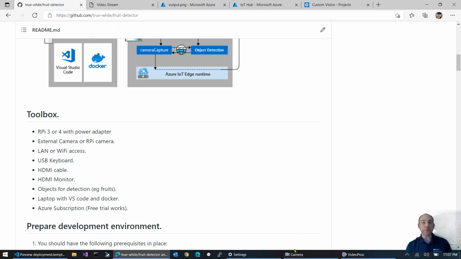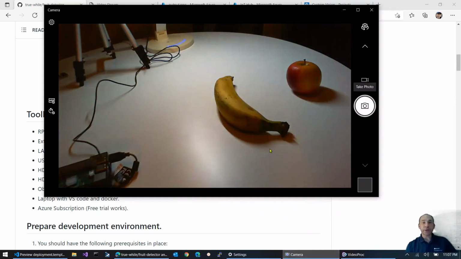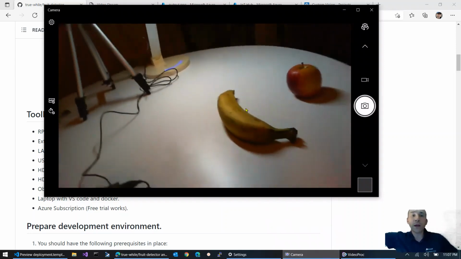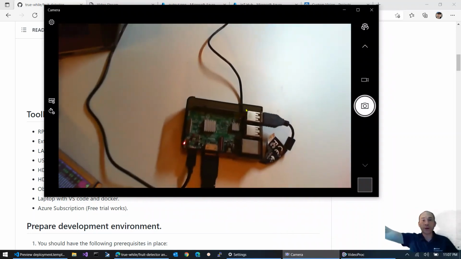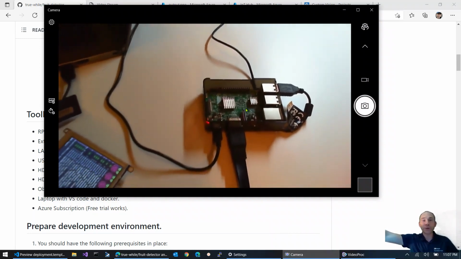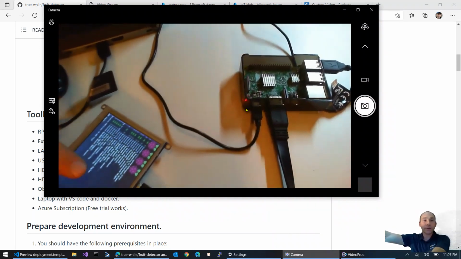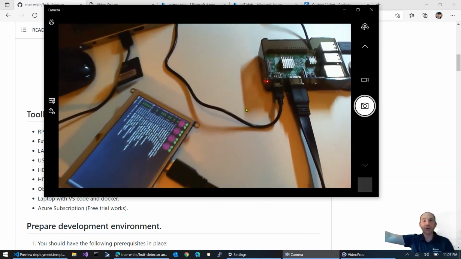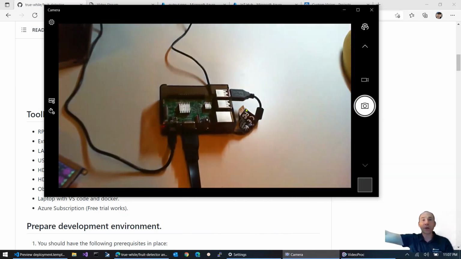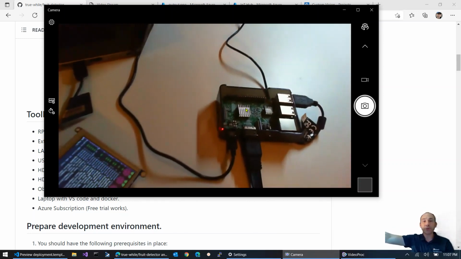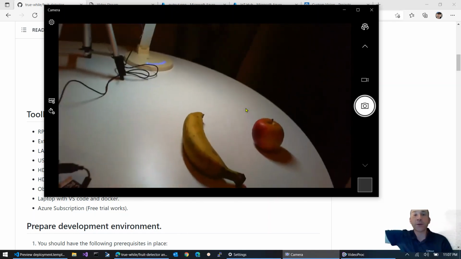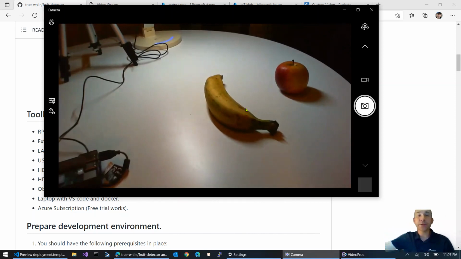Let's take a look at my setup and get familiar with the Raspberry Pi. So this is my setup right now. I have fruits for detection. I also have my camera, which is pointed at the fruits for detection. And I have a Raspberry Pi running in the box. We have an HDMI cable connected, and a small monitor connected through the HDMI cable. We also have a camera. This is my camera connected to the Raspberry Pi, and the Raspberry Pi is running right now and working with the LAN. So it means everything is connected and ready for image detection.